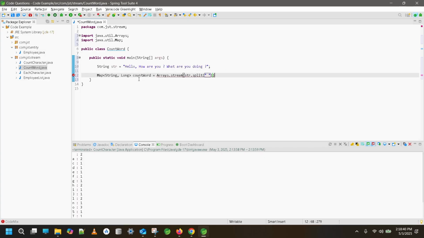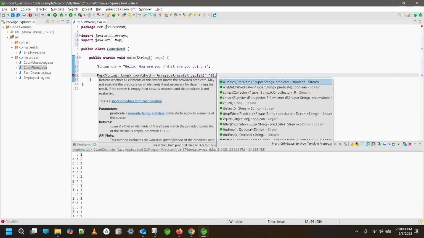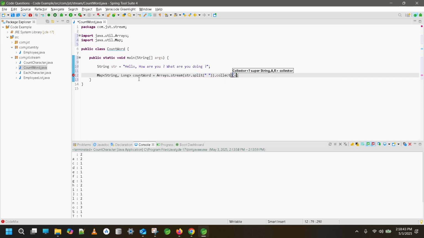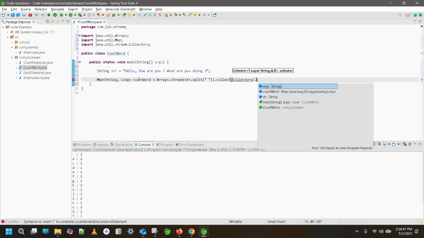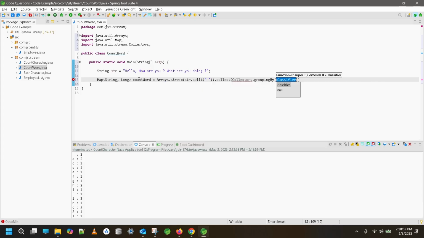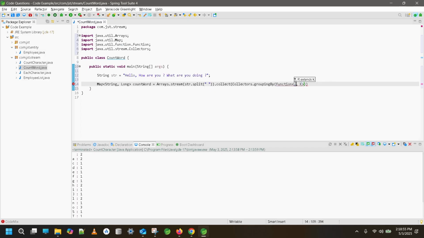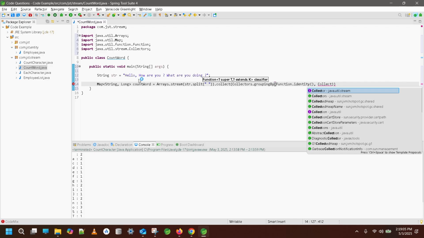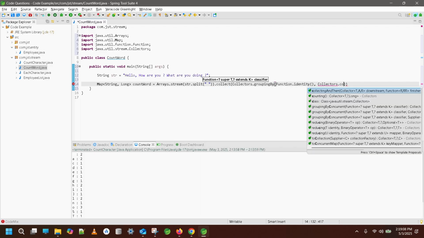You can use a space. Then you can write Collectors.groupingBy, here Function.identity, comma, Collectors.counting.